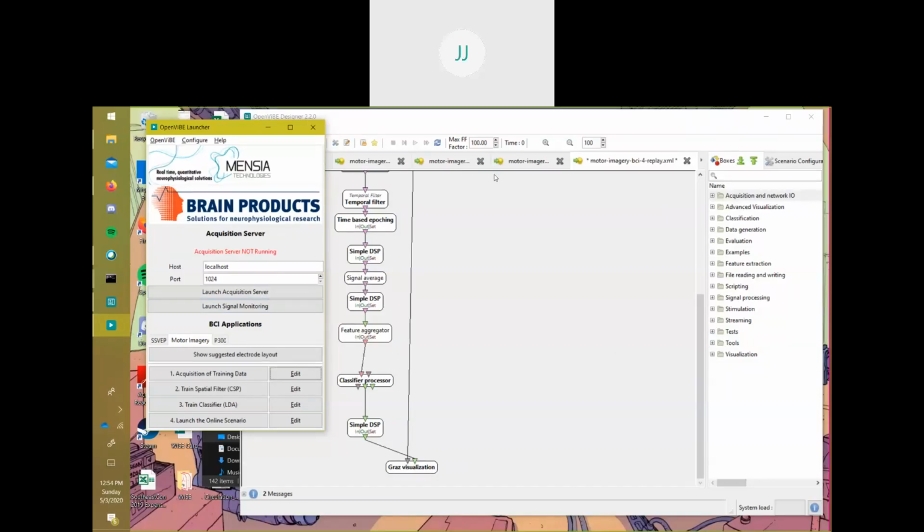You can move your left hand to make the ball go left, and think about moving your left hand to make the ball go left. You can move your right hand to make the ball go right, and think about moving your right hand to make the ball go right.